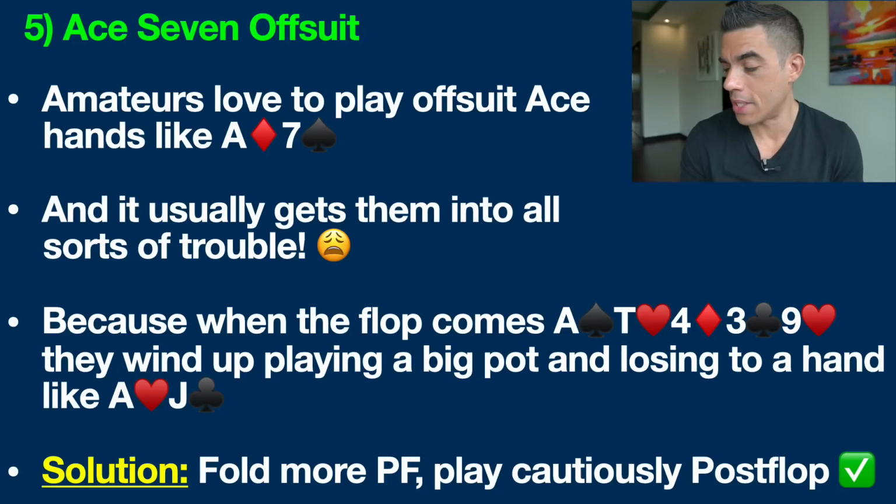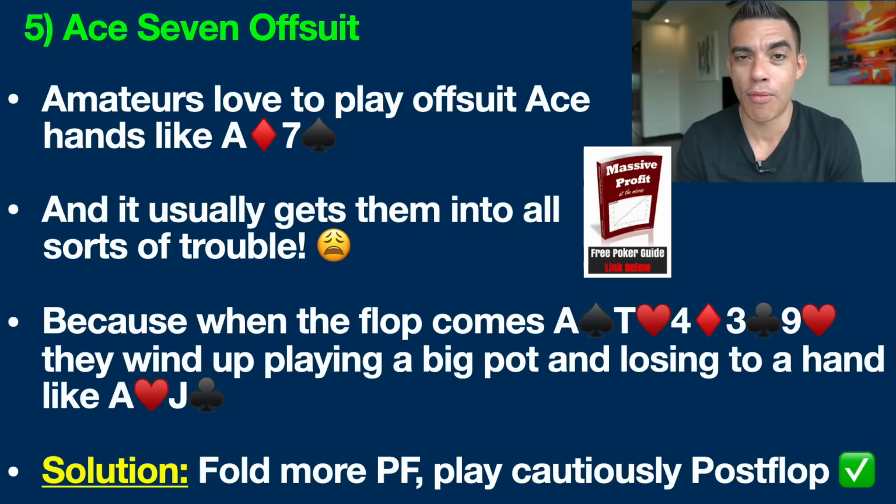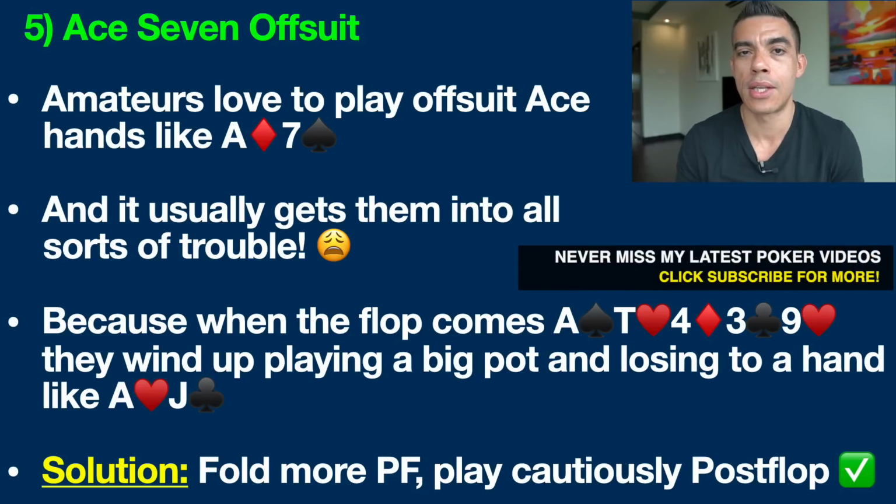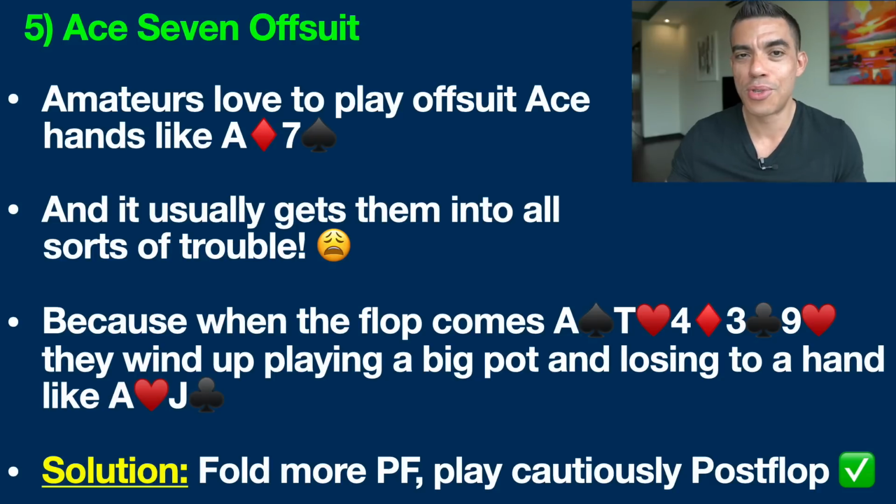You know, the board runs out Ace-10-4-3-9. You end up playing a big pot and the other person turns over Ace-Jack, Ace-Queen, a hand like that. Guys, there is a reason why we have strong starting hand selection. I actually have charts in my free poker cheat sheet, top link in the description below, and you'll notice that Ace-7 offsuit is a hand that is not on those charts for the simple reason that it puts you in mathematically disadvantageous positions like this, where you're simply setting yourself up for disaster later on to lose a big pot versus a better, superior ace.